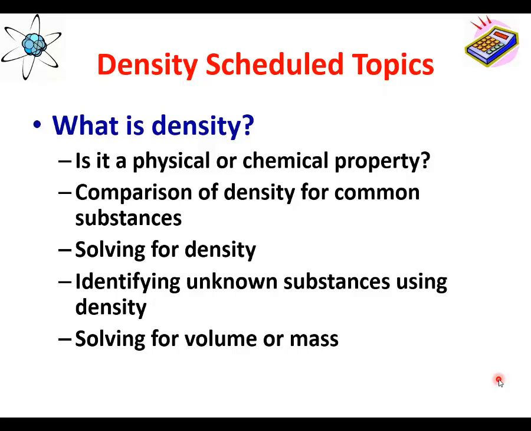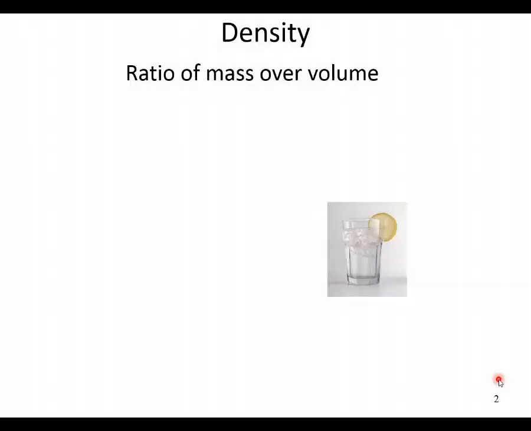Now, if we start to compare what density is, realize that it's just a ratio of mass over volume for the substance you're looking at. Now, it doesn't matter the size of the sample I have. I could have a very small sample of the substance I'm studying or a very large sample of the substance I'm studying. The ratio of mass over volume in both cases would be identical. If it's the same pure substance, I should get the same value for density in those cases.